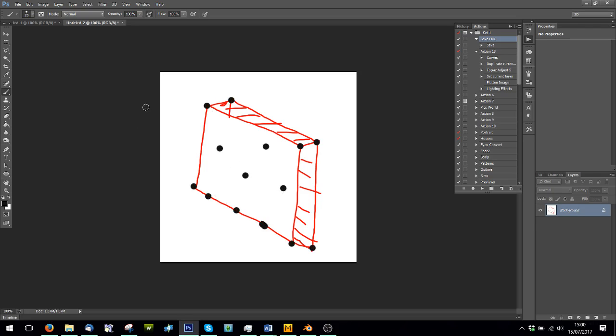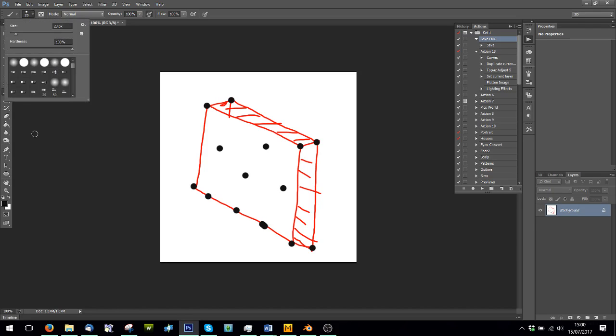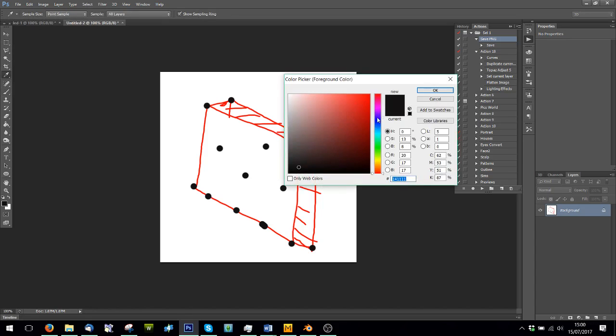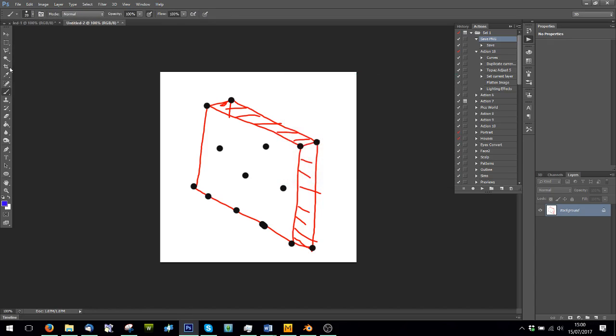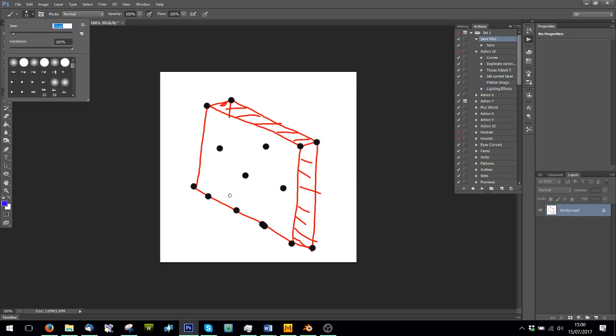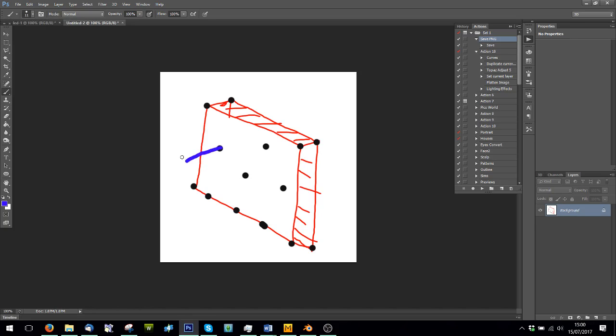Now, verts have normals. Normals are pretty much little arrows that point away from your vert that show in which direction the face is pointing. And this helps to say in which direction the light should shine on it. So these have verts that go outward. That means if I'm facing from here, you're going to see them as a light gray. And on the other side, the ones that would be on the back pretty much have verts pointing in that direction. So they would be black if I'm looking at them from the front.